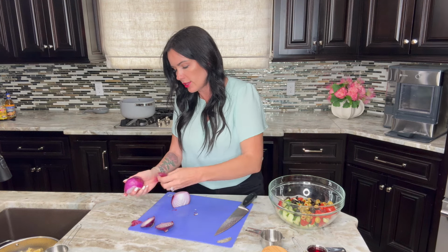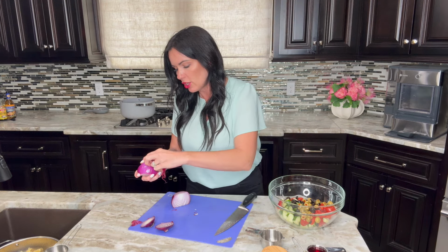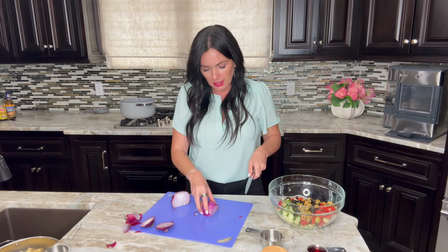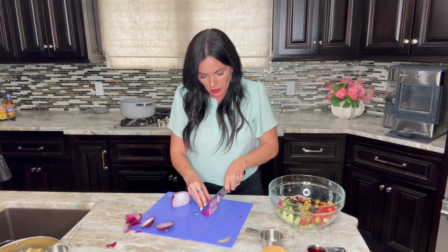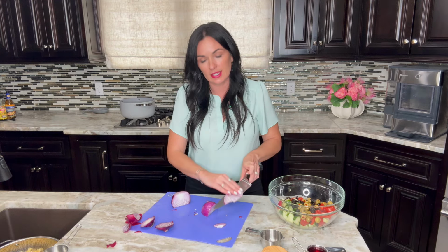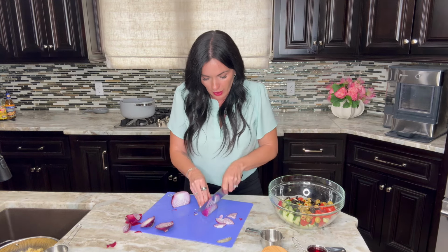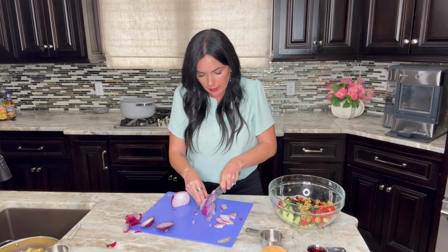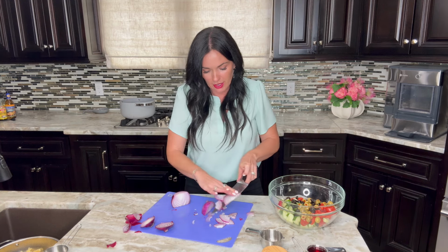Now I want mine to be similar to the rest of the veggies, so I'm going to cut this half in half, so it's like a quarter, like that. And then I'm just going to run my knife through it so you have these nice, thin, pretty little pieces. If you have a mandolin slicer, this is a great time to use that. I keep saying on my videos I need to buy me a new one, and I keep forgetting.